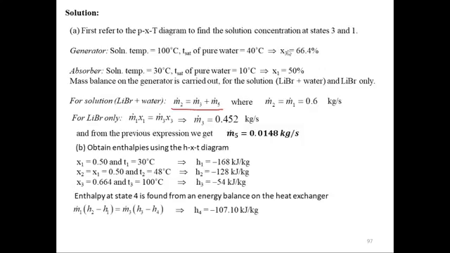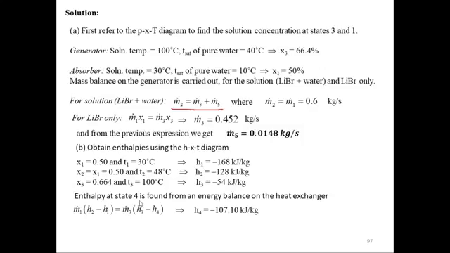It is the same solution which is leaving the absorber and going into the heat exchanger. So what is coming out of the heat exchanger must have the same concentration. That's why X2 is equal to X1. Okay, so minus 128. Then X3 is 66.4%, and T3 is 100 degrees centigrade for solution temperature in the generator. The corresponding value from the HX diagram is minus 54 kilojoule per kilogram.